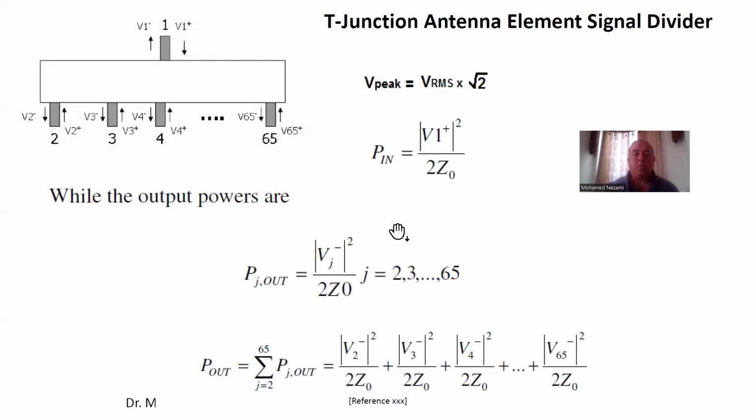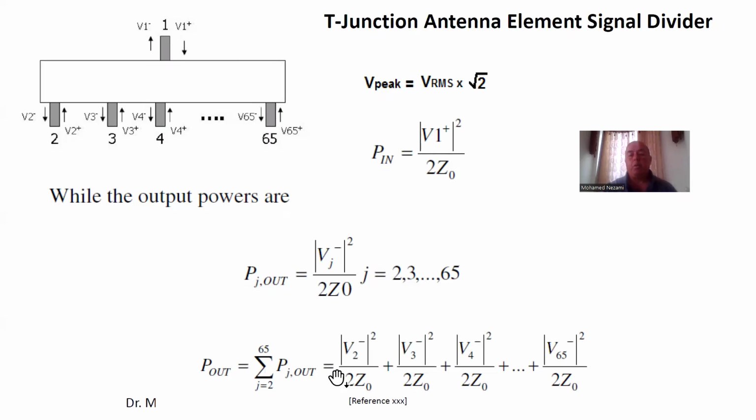First of all, we define the input power as the magnitude of Vin, what goes in, squared, over 2 times the characteristic impedance of the input network. And of course, to do power, we need the RMS voltage. So this RMS voltage is really the peak divided by the square root of 2. If we square this, the 2 falls out to the bottom here, so you end up with this definition for the input power.